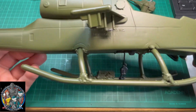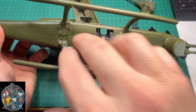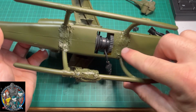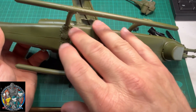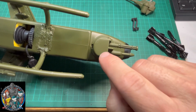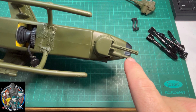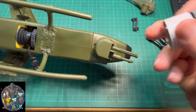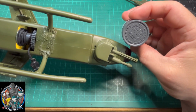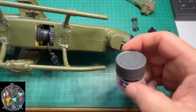Okay, so you can see the helicopter is all painted now. And it's come up pretty well. I'm not happy about this. I'm thinking about probably putting a bit of plastic over that to hide that, and then respray it or something like that. I realised that the chin gun here was actually all grey, but what I'm going to do is paint that section and that section a dark grey, which would be, I'll be using this grey here. It's a NATO black, which ties in quite nicely to the rest of the stuff there.